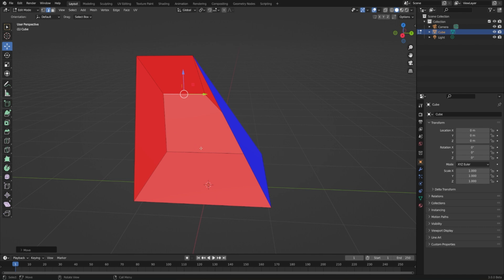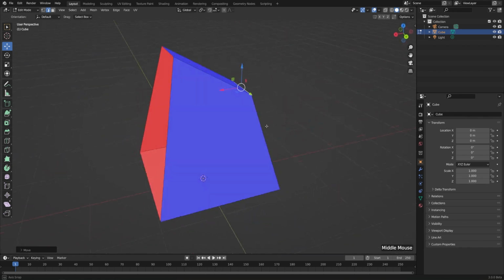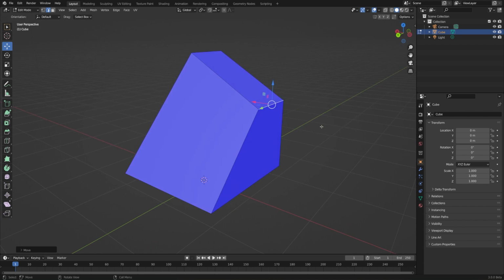Pretty much all of the time, we're going to want our normals pointing outwards. And a lot of the time, it's not something we're going to have to worry about because it just happens automatically as we work. But I'll show you a couple situations where this might get messed up and cause some errors. But to look at that, let's go ahead and delete our cube and add a monkey instead, and talk about smooth shading for a second.